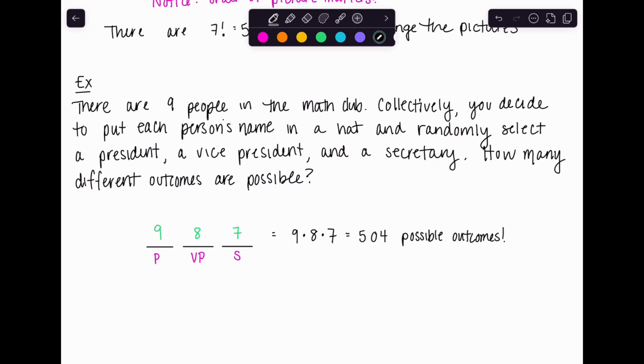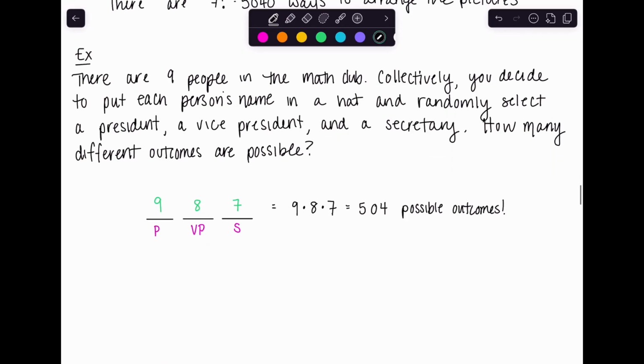Okay. If instead I was just picking to form a committee, that's a little bit different because the order is not going to matter. Whether you're the first person for the committee or not, or the third person for the committee, it's not going to make a difference. So the order is not going to be as significant, and there are going to be fewer outcomes as a result of that. So this is actually a really common process that we're going to see really frequently. So there's actually a way we can calculate this based on the number of people we had and the number of people we were selecting from this.